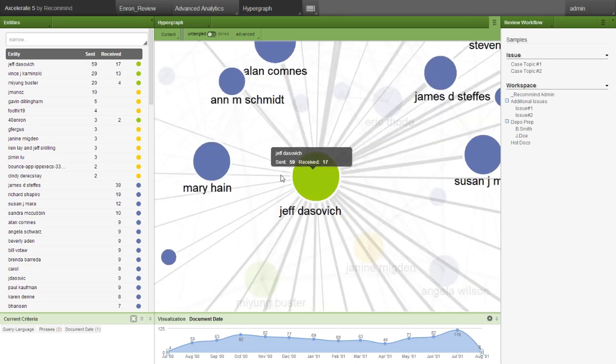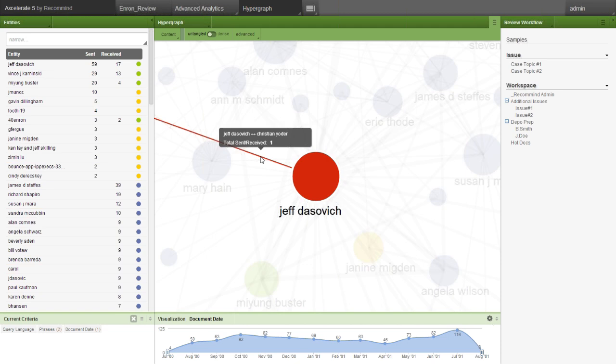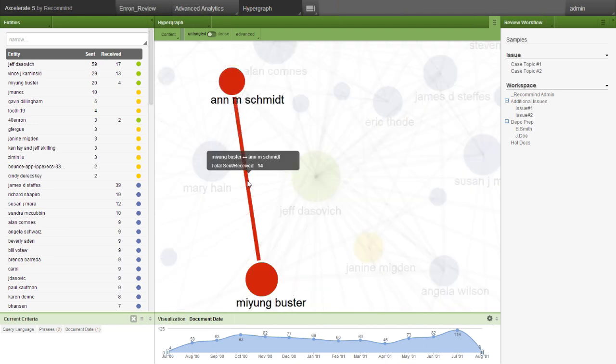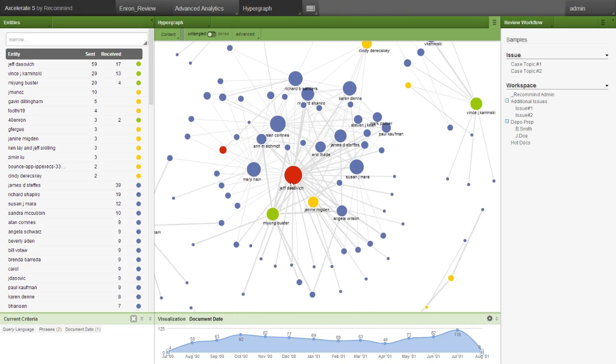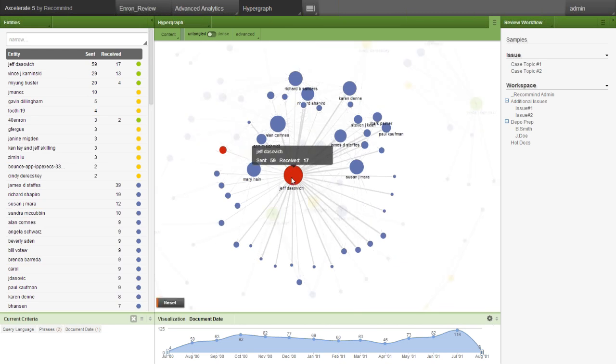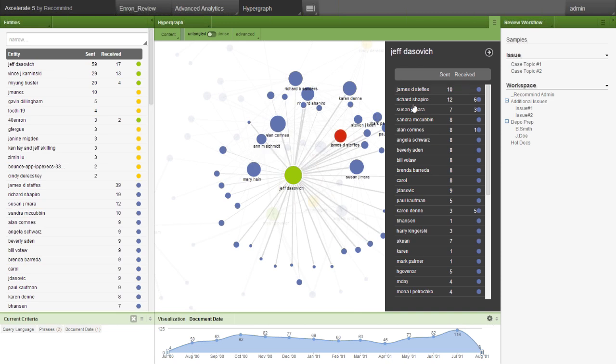And finally, if I zoom in a little bit, you'll see there are differences in the thickness of lines of communication. The thickness of the line indicates the volume of communication back and forth between two parties. So here we can see there were 14 emails as opposed to just the one between Jeff and Christian. Let's zoom out a little bit. If I want to understand more directly who Jeff has been communicating with, I can simply double-click, and a flyout now shows me all of the individuals that he was communicating with and the different counts. I can quickly click on these people's names, and I'm selecting those explicit lines of communication. If I were to press narrow, I would narrow down to just those particular emails that I've now selected.